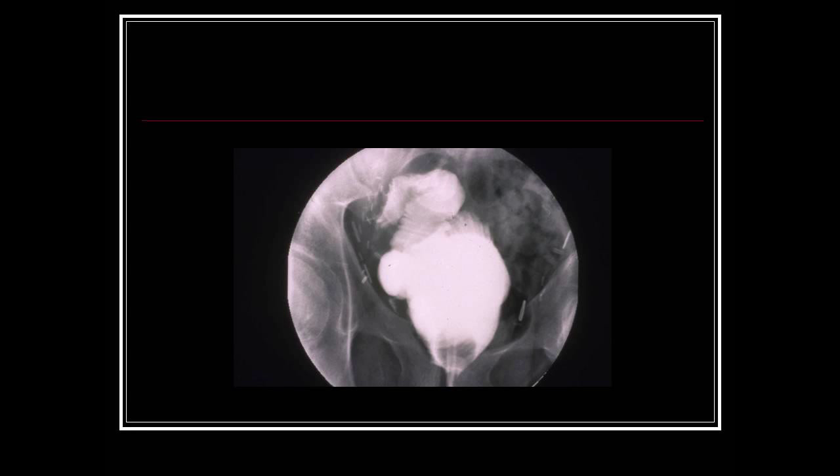Here is what we call a pouchogram or a cystogram before taking out the catheter. This is what all of it would look like on a fluoroscopy, where here's the catheter and the neobladder. It's down in the pelvis. This is the patient's pelvic bone, so it's anatomically in the same location where the patient's bladder once was. We put contrast here. This is the chimney. The ureters are coming in here, they're plugged in here, and the urine then comes here, collects in here, and the patient voids.